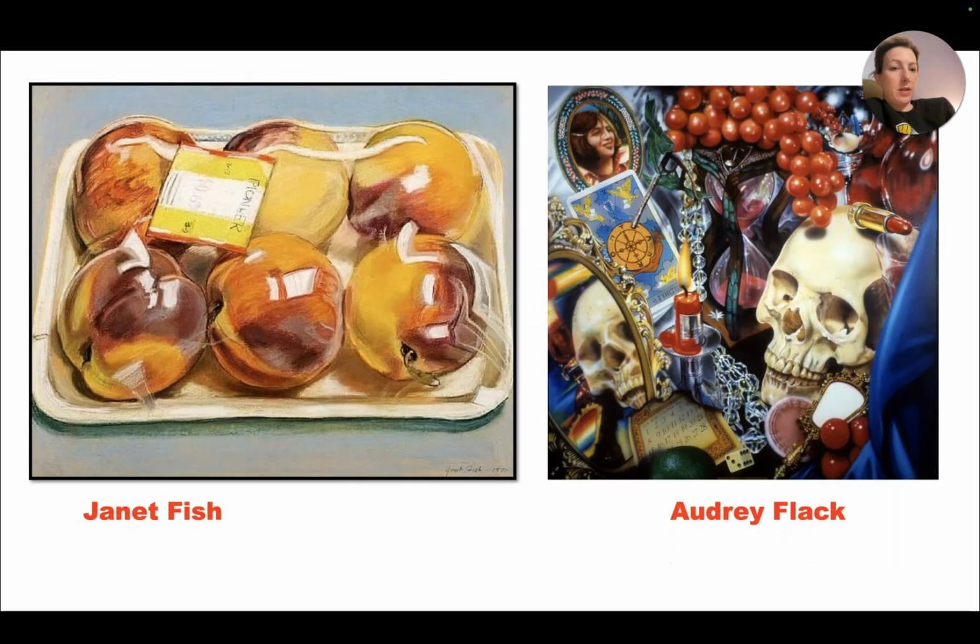Here are some paintings. These are still life paintings. And then in these, remember it's a painting, so it's a flat surface, but they're using the paint and their technique to create the appearance of form. So if you look up into the right corner of the painting by Audrey Flack, you can see that lipstick almost seems to be coming out at me. So you can create this appearance of form in drawing and painting.